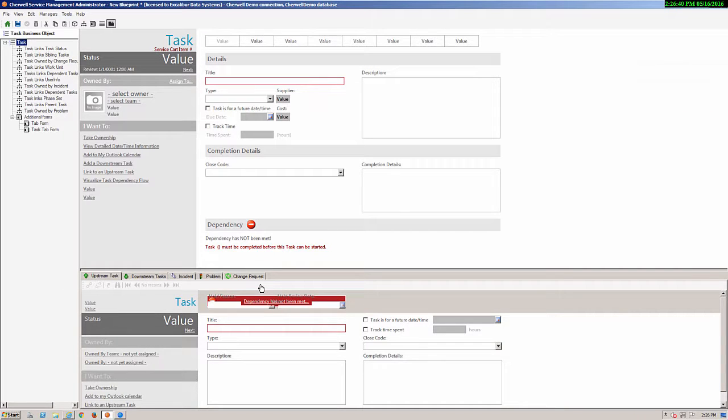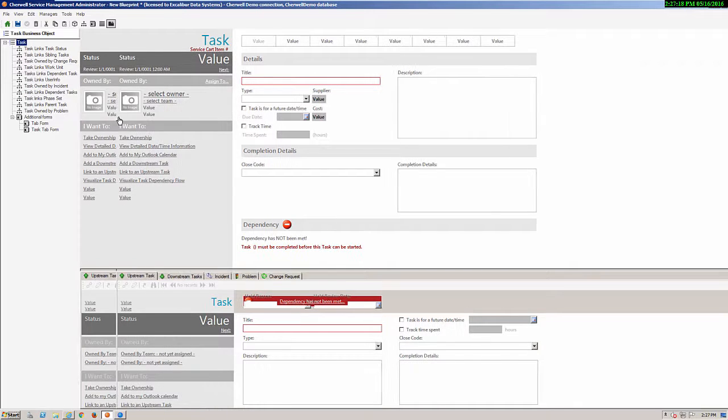And the first thing you notice here on the task object is that it already has a bunch of tabs. So clearly the idea that in this case the task object would need to be able to present information about the relationships it has for either child objects or its parents is very much a key part of making the system not only more dynamic but more comprehensive for the end user.